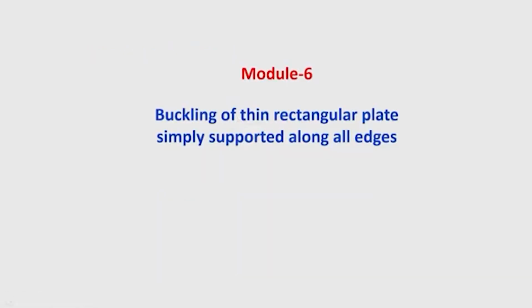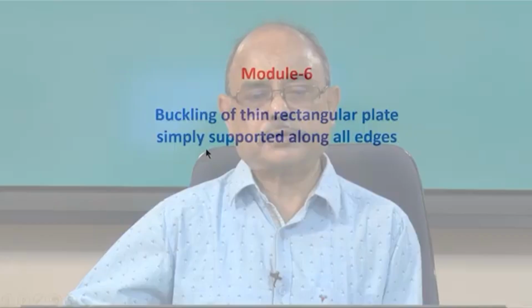So, buckling of rectangular plate we have taken, and for the first case I have taken a simply supported boundary condition along all edges. Now, when the rectangular plate is simply supported along all edges, that boundary condition is popularly known as Navier condition, and Navier proposed a series solution for that, and therefore, the solution becomes very easy if we take the help of Navier's double trigonometrical series.